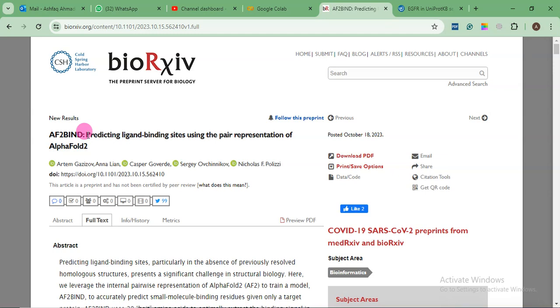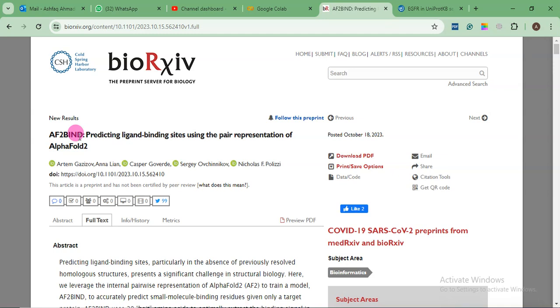So remember, this AF2BIND is a kind of machine learning model these authors have trained, and we will use it.